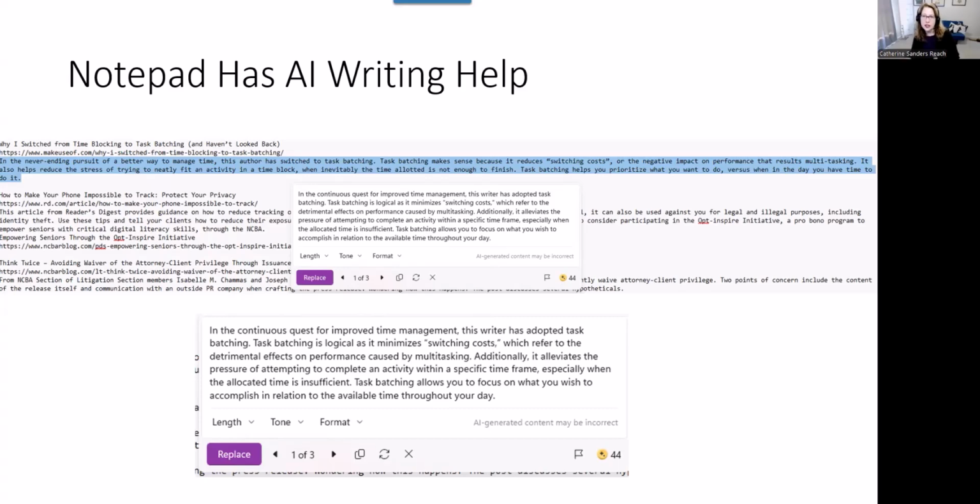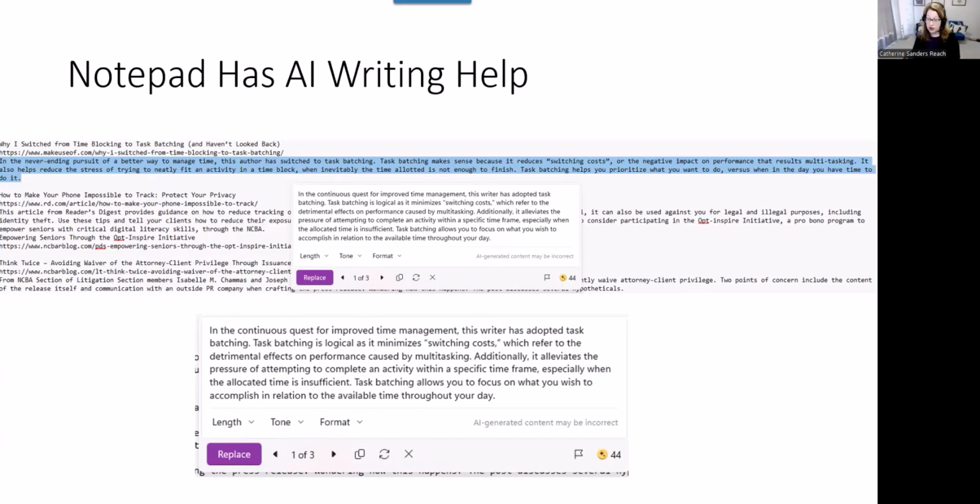Interestingly enough, if you have Windows 11, you have a really good AI writing tool built into the system. It's in Notepad. One of the things about Windows 11 is they have gotten rid of WordPad, and you probably don't use Notepad all that frequently, but for things like my newsletter, I find it's very helpful. I just write it in Word, run the editor through it, and then paste it into Notepad.